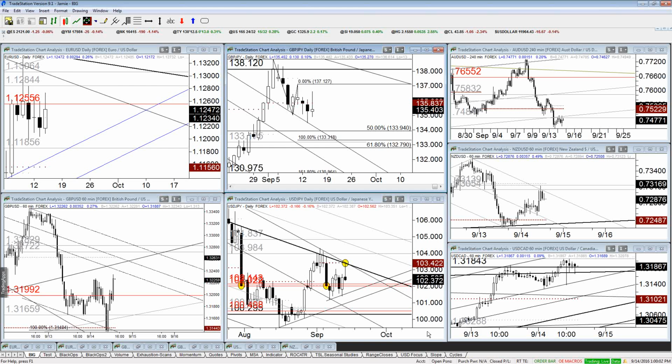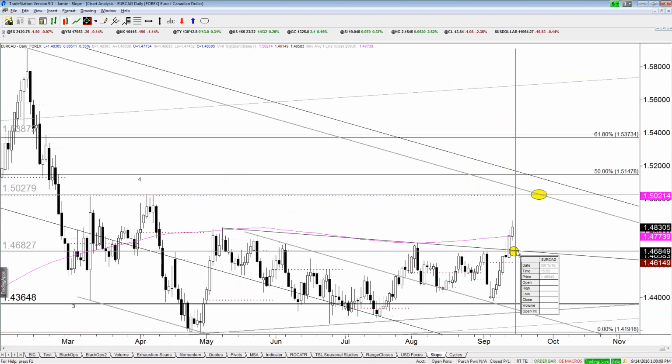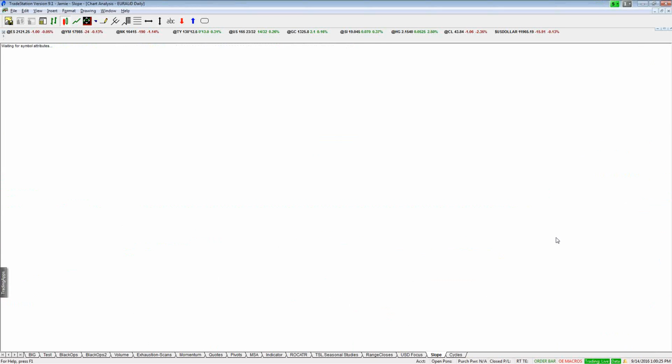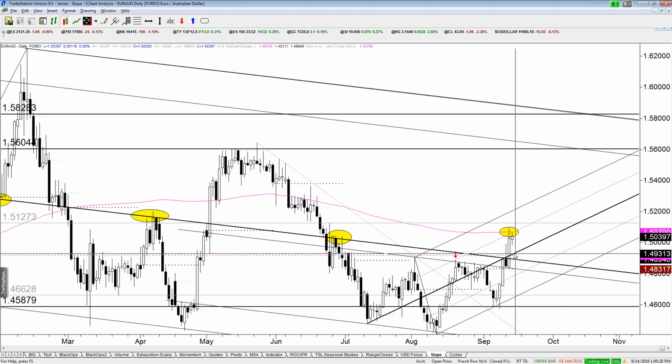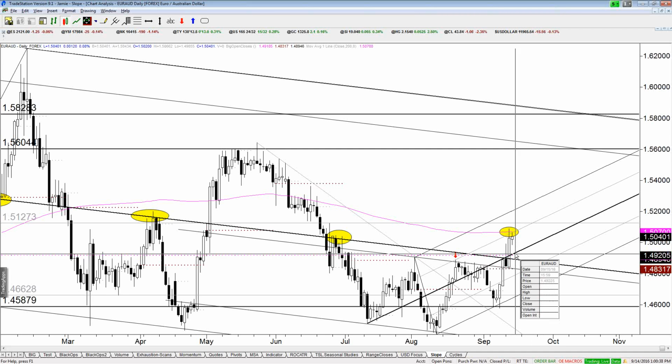Oh, EuroCAD and Euro Aussie. With EuroCAD, I would be looking at 4680s. And if we get that, it might mean that we end up getting that euro dollar flat pattern where we get to move lower again. With Euro Aussie, I would be focused on support on this median line near about 49.30 or so. So call it 48.90 to 49.30. Give yourself a range.